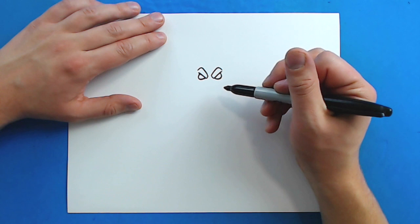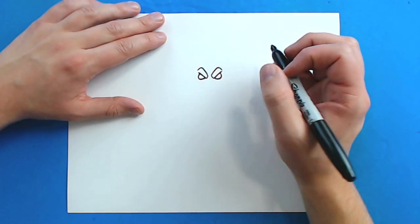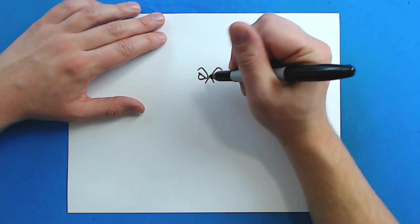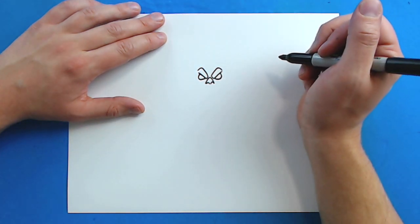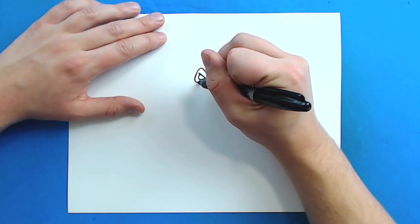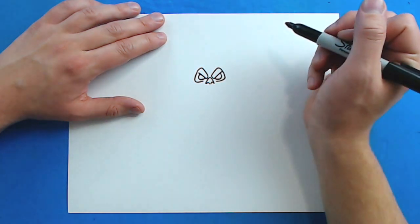Now, there's lots of different masks that the Witch Doctor can wear, so I'm just going to go with kind of one of the basic ones. Now, starting here, you want to make two lines that just go down for the nose, and then two lines inside of it like this for the nostrils. I'm going to start right here and draw a line that goes down and then curves up towards the eyes, and then do the same thing on this side.